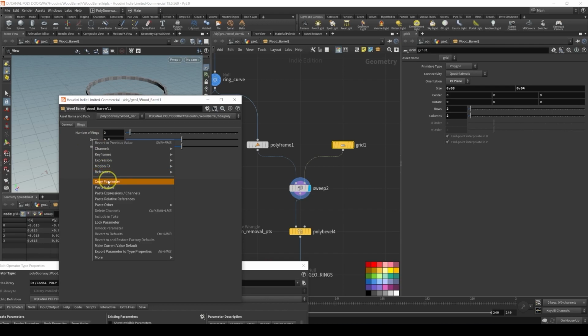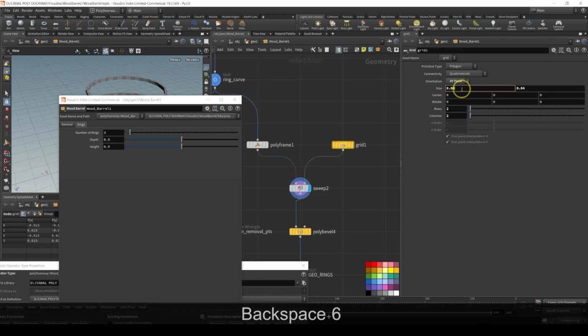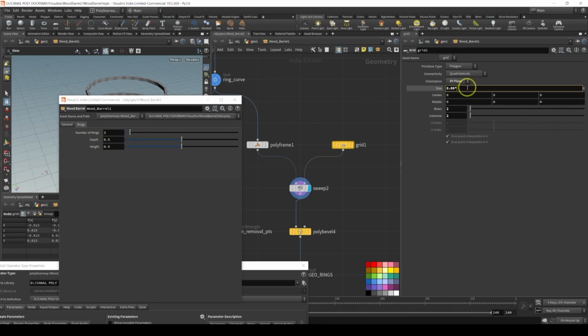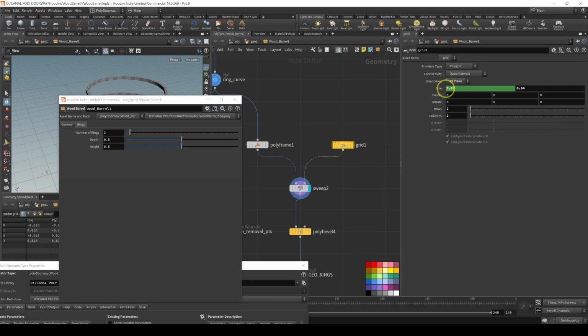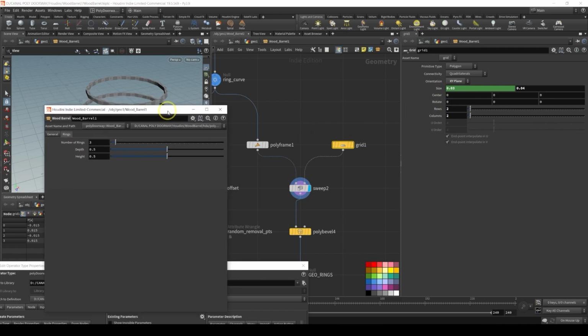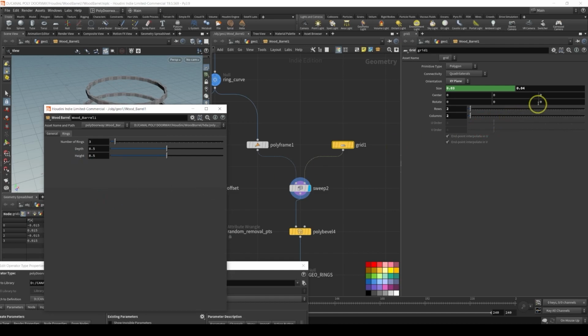Here I'm going to copy the parameter, and here instead of replacing this default value, I'm going to put a bigger value, and I'm going to multiply it with this parameter. So I have by default the same value that I put here before, and I can control this range. Let's do the same for the height.